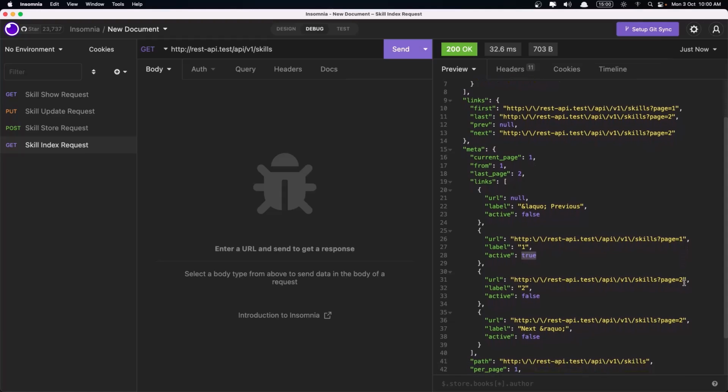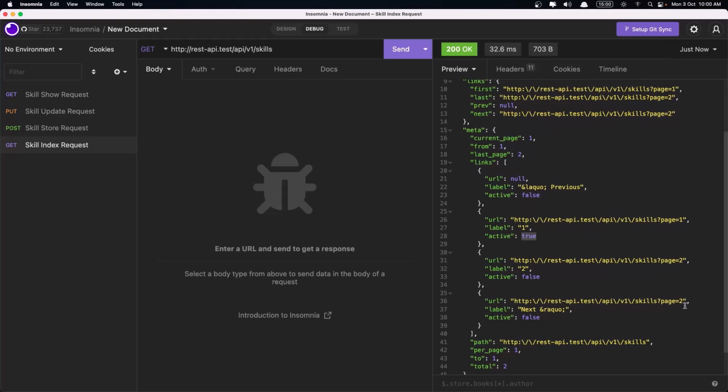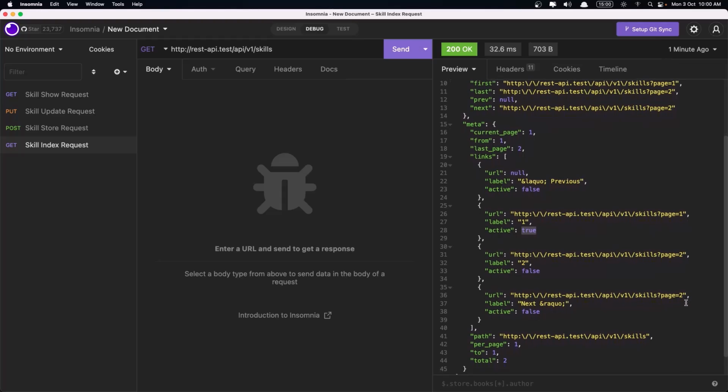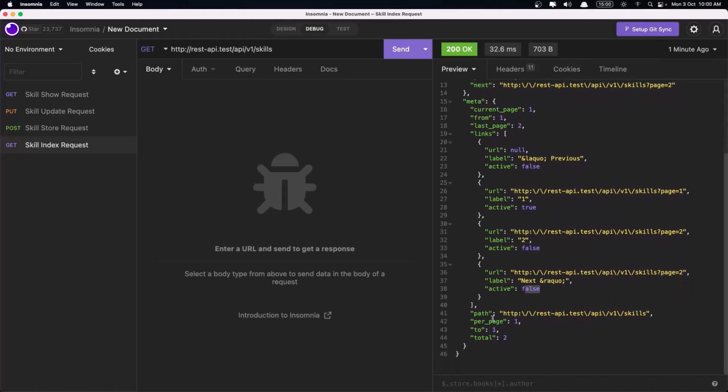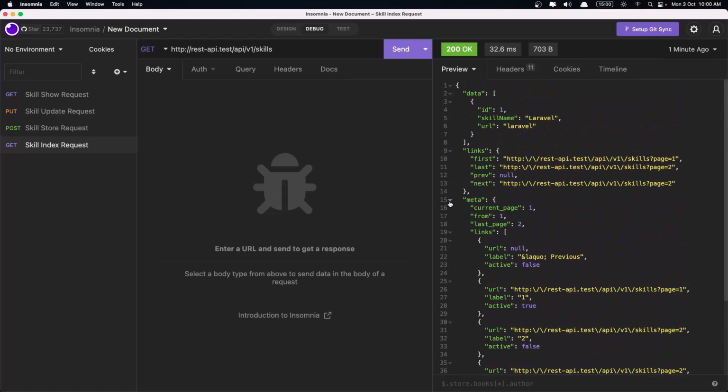We have a page 2, and then for page 2 we have next, but is false if we are in the second page. And then we have a path and per page. We show only one, and total which is 2. So we have all the meta we need to create a pagination, as you can see.